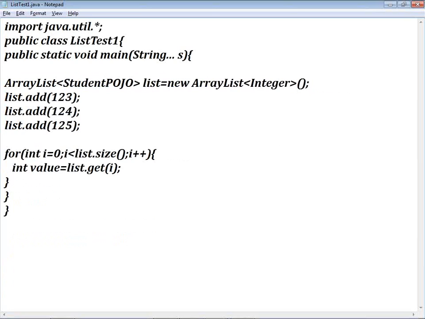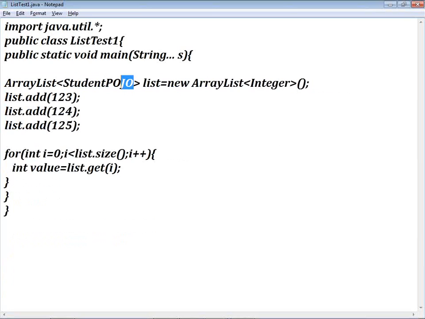So here, try to understand, we are not maintaining the primitive type of data, meaning integer type of data or float type of data. I want to maintain the student records, not student ID or student name. Each student contains, again, 3 things: student ID, name and codes. So that's why we created one class. What is the class name we specified? Student POJO we created. We already developed an application to maintain the list of student records by using arrays. Now I want to maintain the same application in a list.